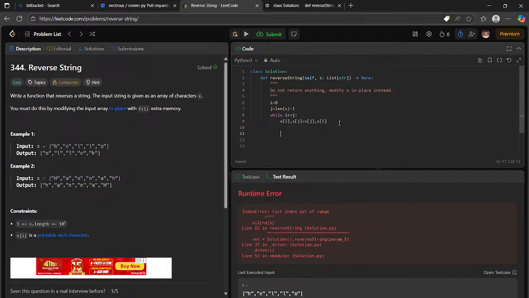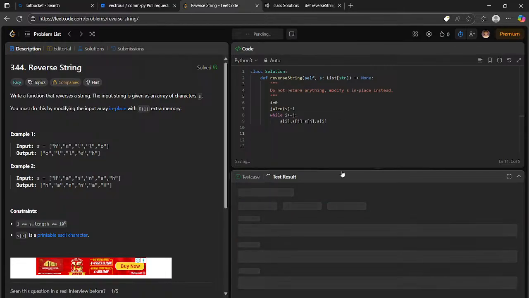When this is done and over, we're going to return. Oh, we don't need to return anything, it's already stored. So this is the approach, but it threw me some error. Oh, we will have to increment and decrement.